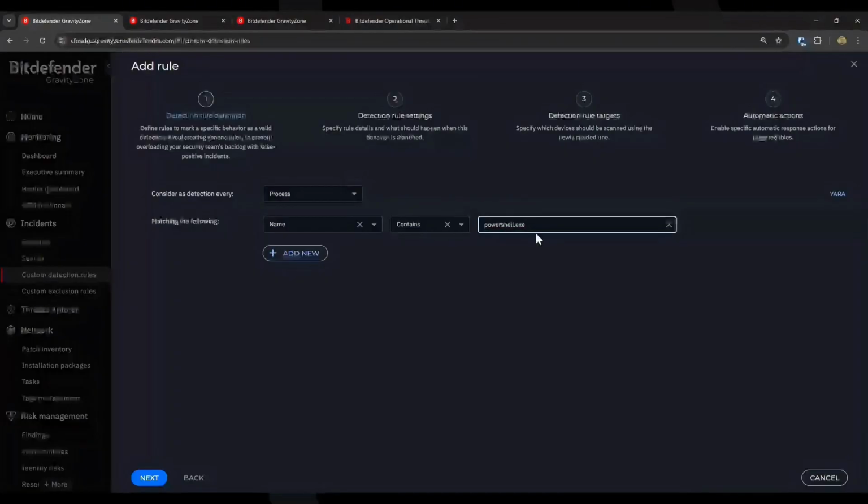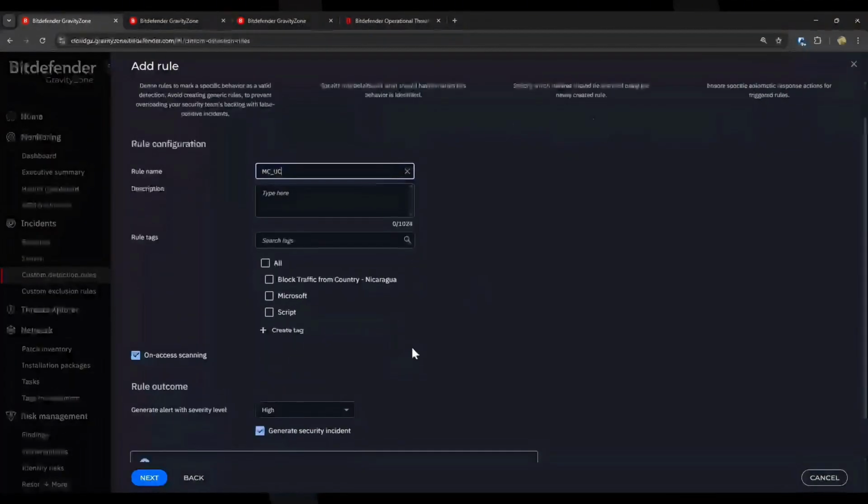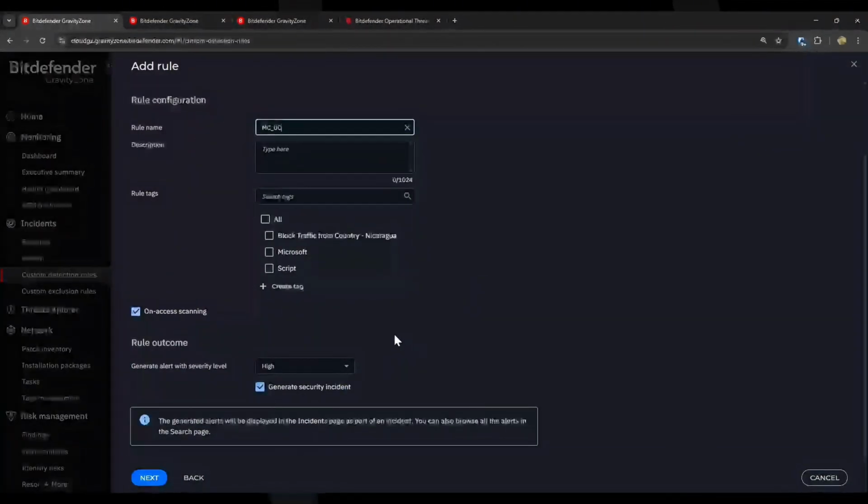You can imagine this is quite a stupid example, since it will isolate all machines where PowerShell.exe is being executed. So this is not something that I will actually do, but I will go through without saving in the last step.